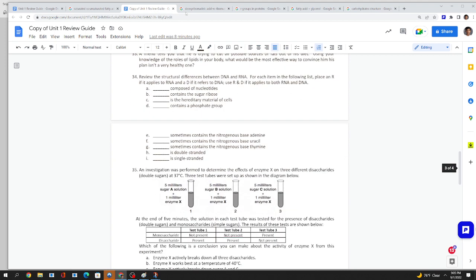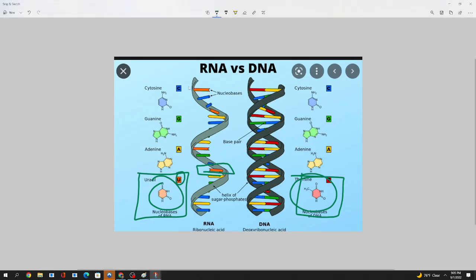I want everyone to note that RNA is found not only in humans, but also in viruses. Viruses are another good example of something that contains a lot of RNA. But yeah, let's go now with this entire review. What is composed of nucleotides? RNA and DNA. Regardless of what this is, these are all nucleotides. Like, this is still the phosphodiester linkages all in the back, right? You have the sugar and phosphates, as it says right here. They both have sugar and phosphate and nitrogenous bases.